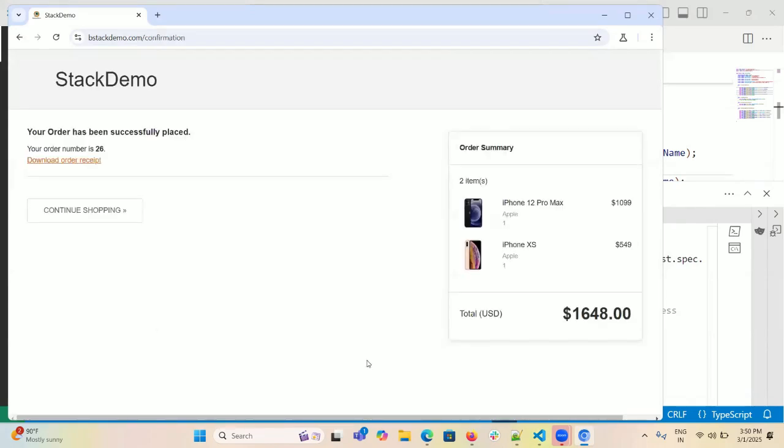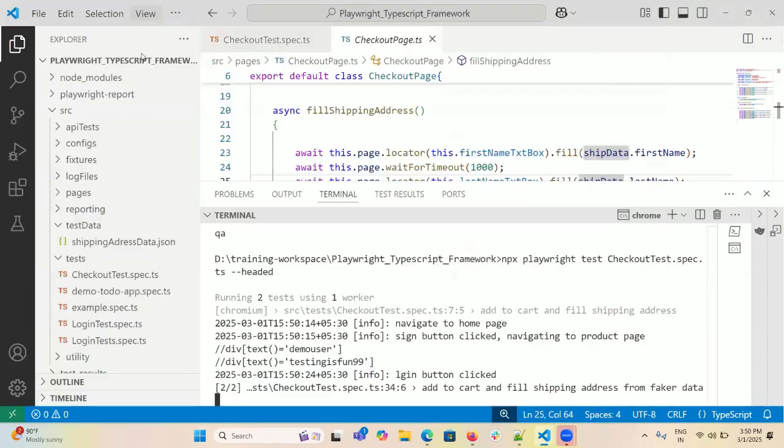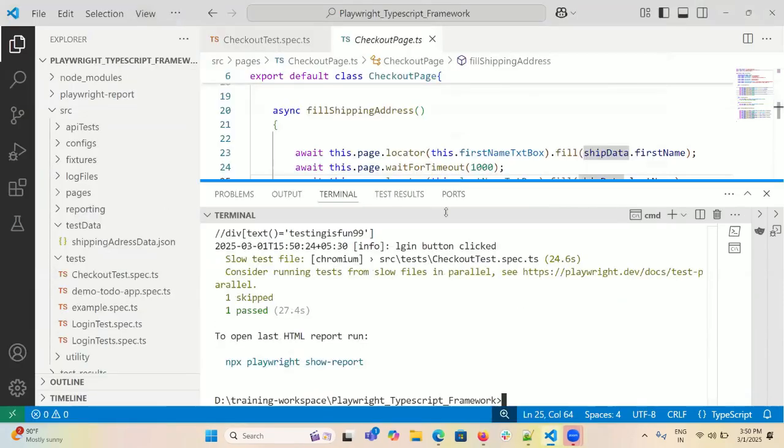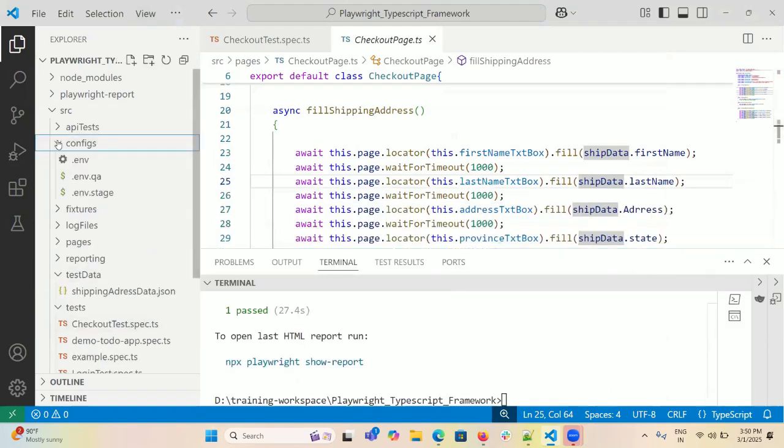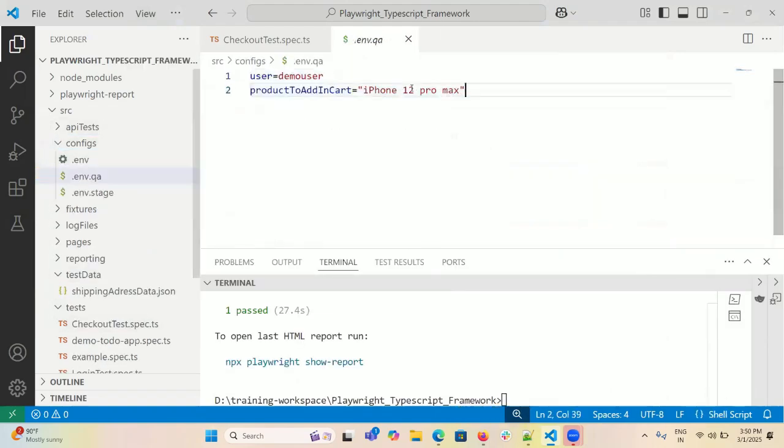Fine. Now, question is about the environment, how it has understood that I have to take the data from this file because of the demo user it has selected while the login.